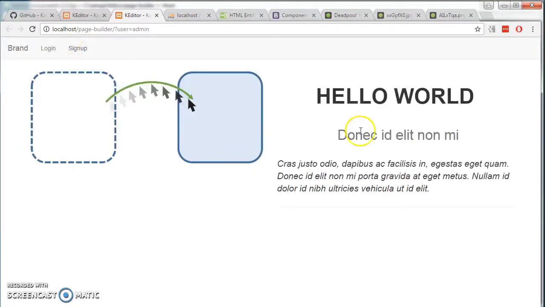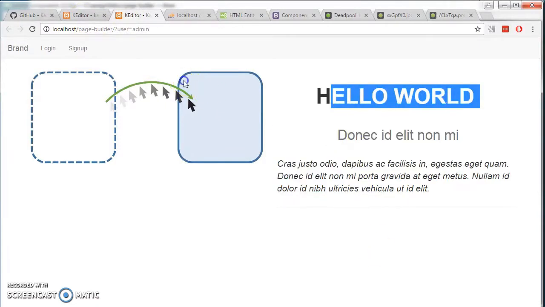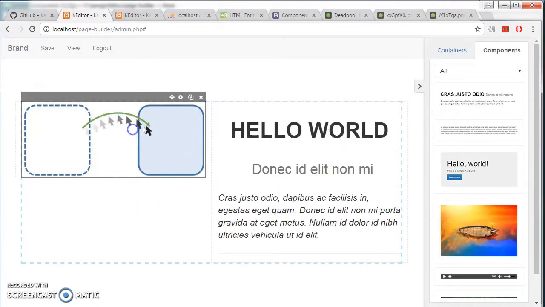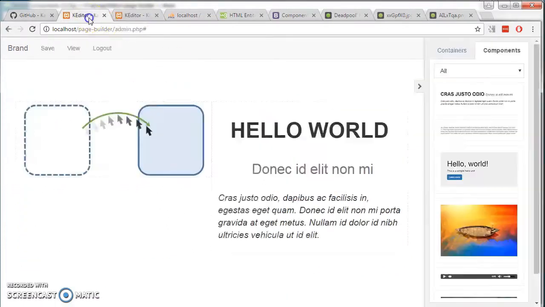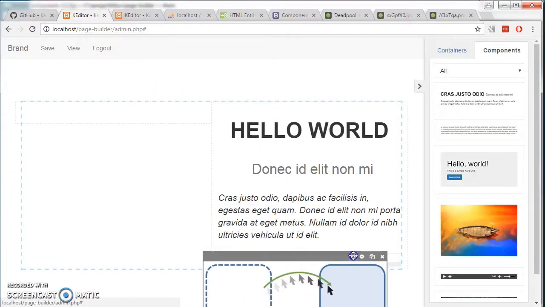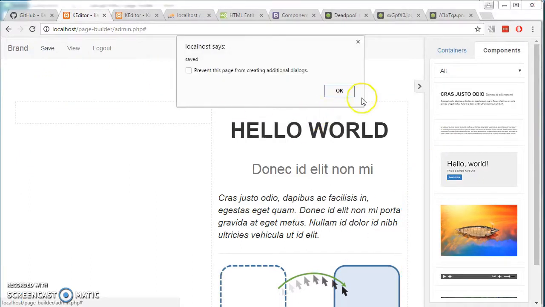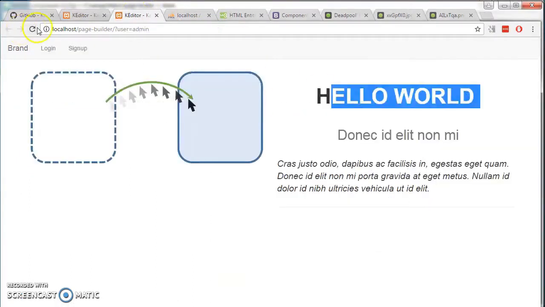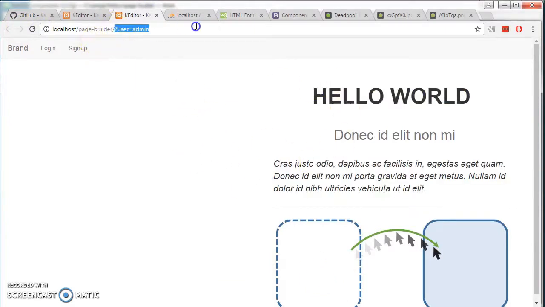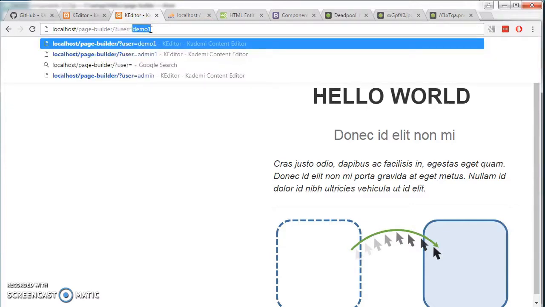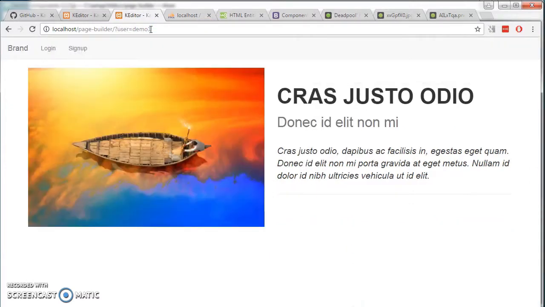You click view, and this is exactly what you have done. And this, you can't edit this, whereas for here you can. So to prove that this is controlled by this, I drag this here, save this, go here and refresh, and move down, and this is the default page. So if user equals demo1, this is the page of the individual user.